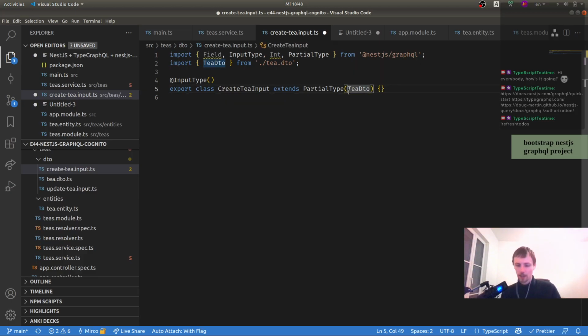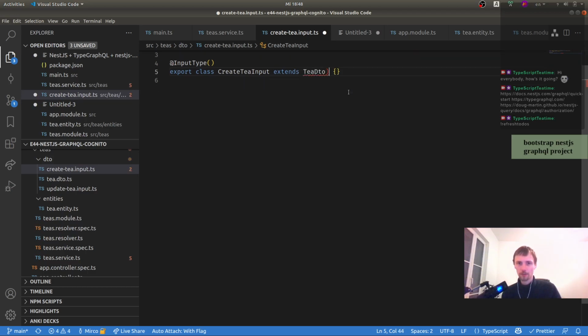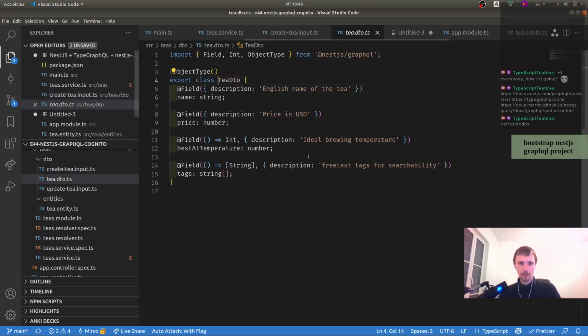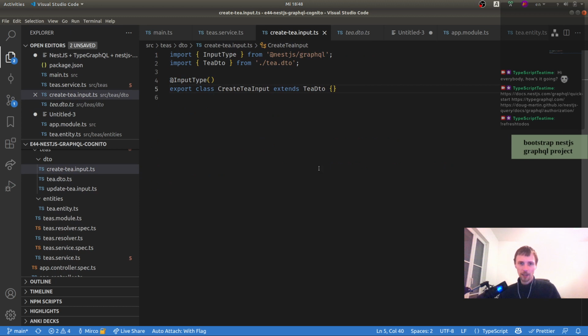Let's see. No, it's just an extension of the TDTO, right? That's it. Currently they are identical, so there's nothing to do extra.